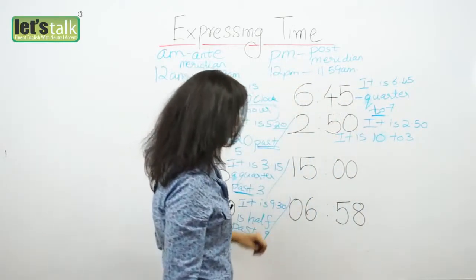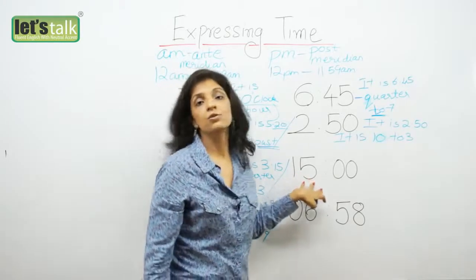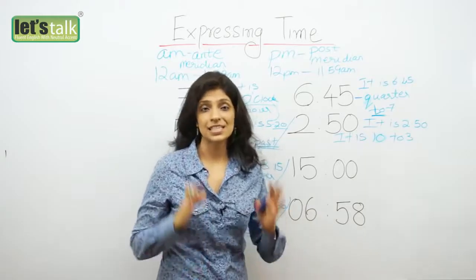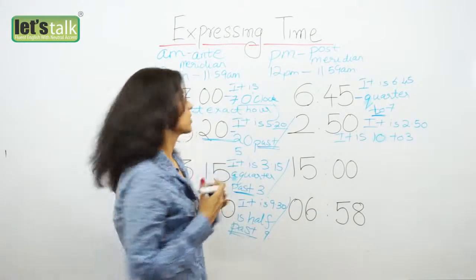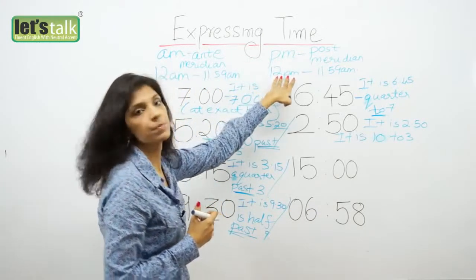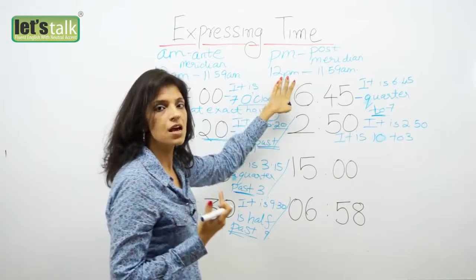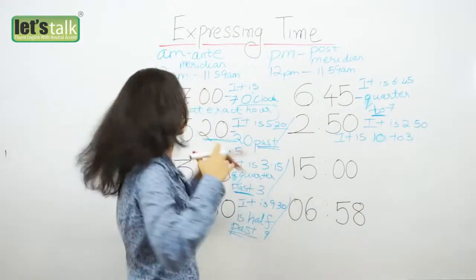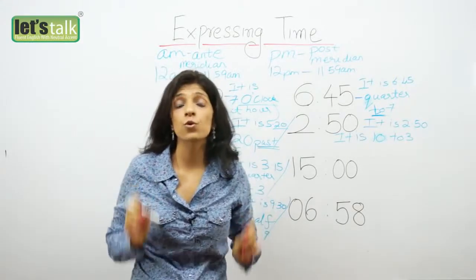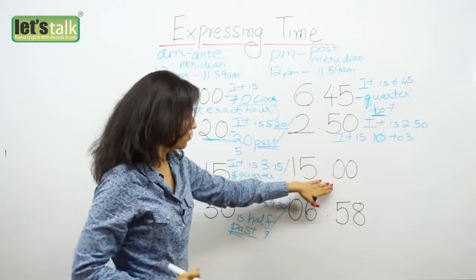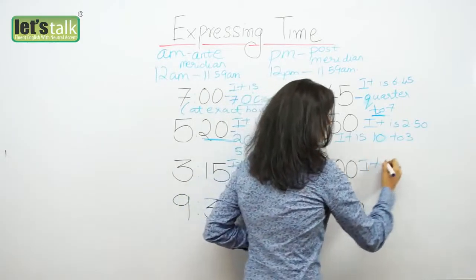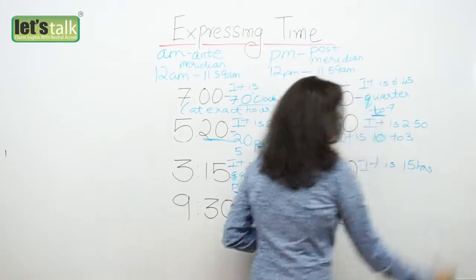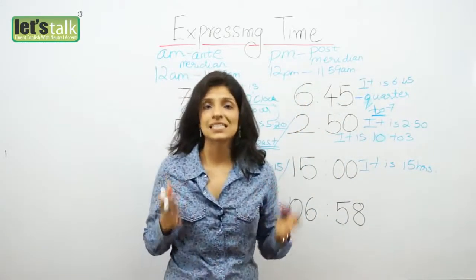Okay. Oh, we have 15 here. Now, this is for people who use their 24-hour clock. When I say 24 hours, after 12 o'clock, that's here, 12 p.m., it becomes 1 o'clock becomes 13, 14, 15, 16. So you have 24 hours. So when you reach 12 midnight, it's like the 24th hour. All right. So for here, all you need to say is 15 hours. That means 15 hours of the day is complete.